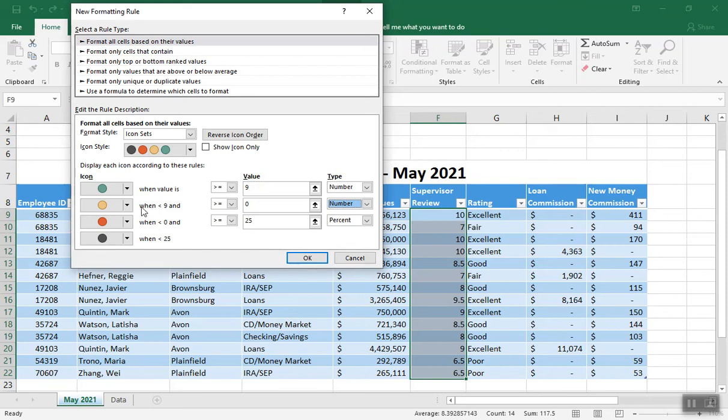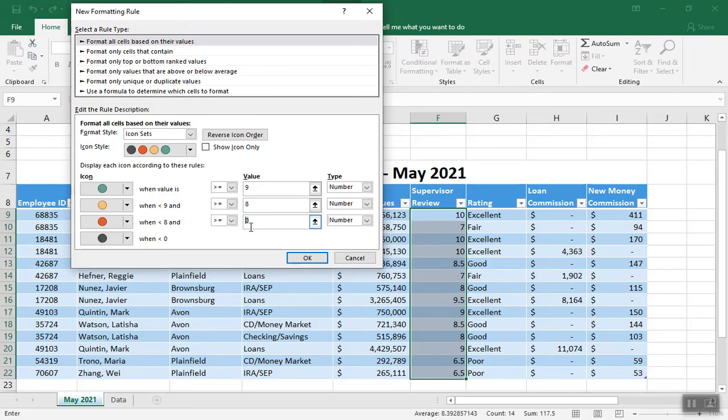So we're going to assign yellow when it's less than 9 and greater than or equal to 8 for our second value. And we're going to assign yellow. For the third one, we're going to say number. Notice that up here I've got greater than or equal to 8, and this is just the exact opposite, when it's less than 8. So this is where those numbers are coming from. They're the exact opposite of the criteria up here on the value above it.